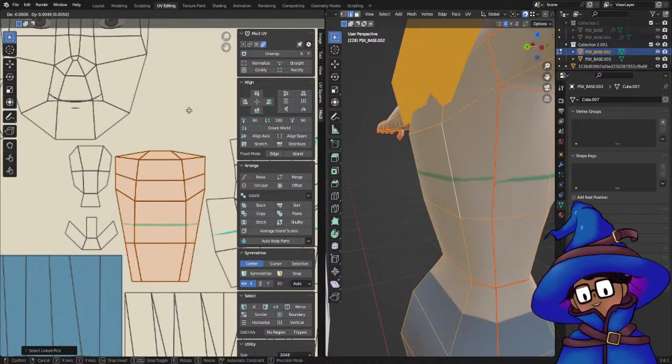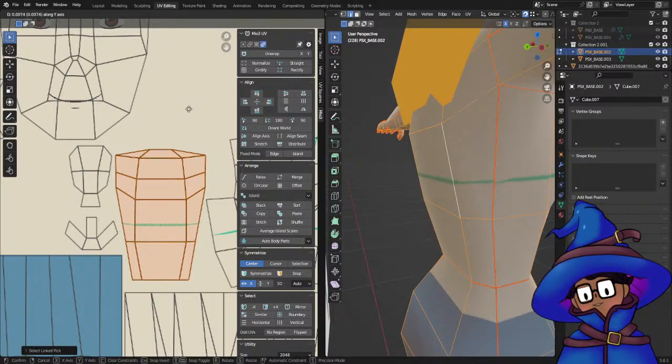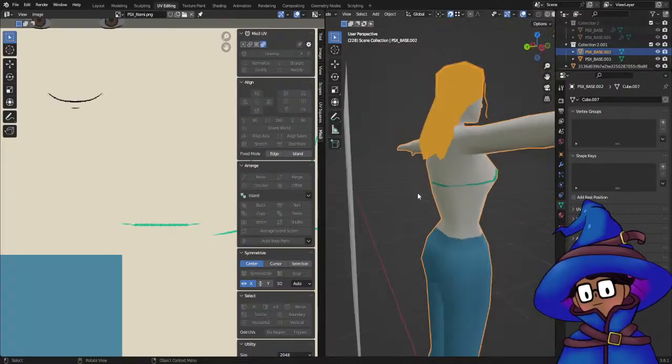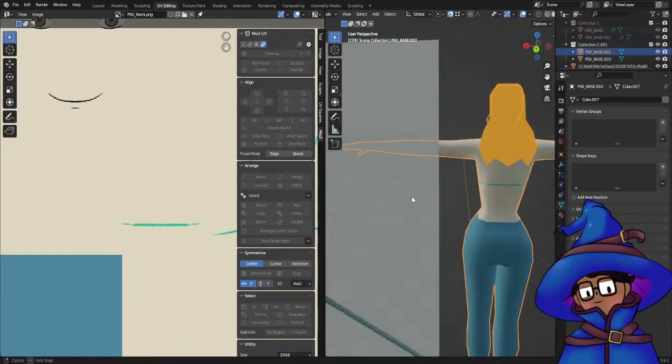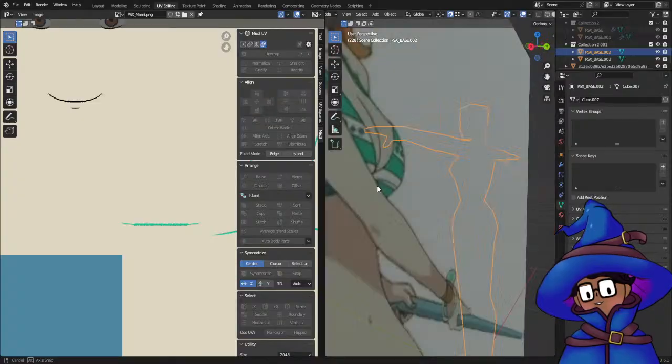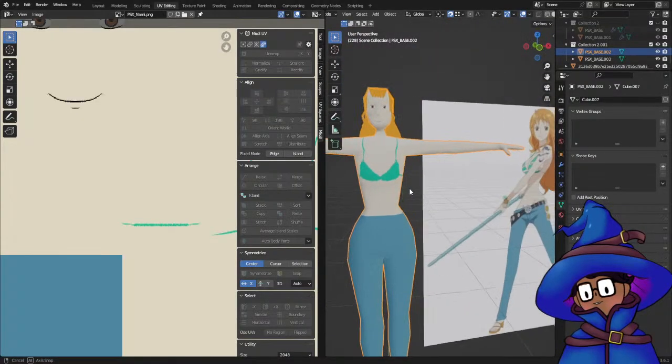I mean, I can just do this, move it like there. Even if it isn't perfect, it is there. Okay, cool.